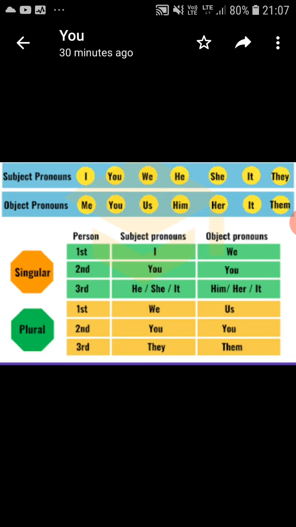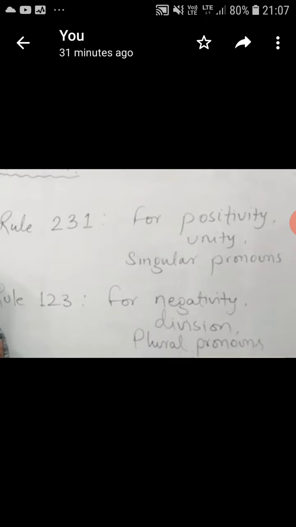So children, you have to note it down, learn it and revise it. That's very helpful for making sentences. And there are rules given, and a simple question arises in your mind: when all types of person are given, how do we write? So children, when all types of person are given and it gives a positive sense with a singular pronoun, we have to follow the sequence 2 3 1. When it gives a negative sense as well as plural, we have to follow the sequence 1 2 3.